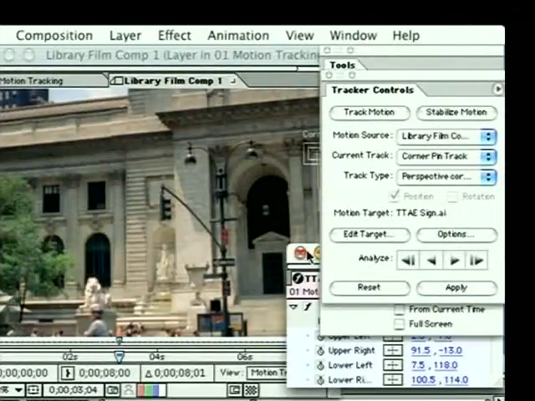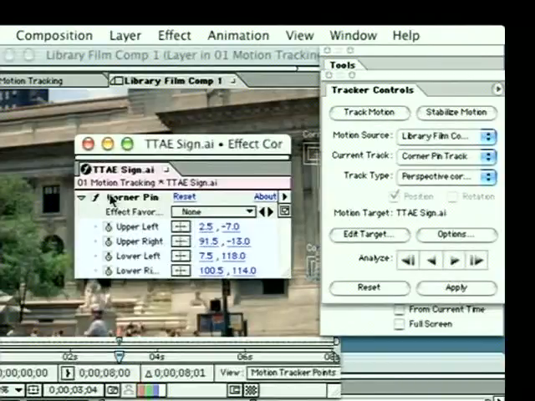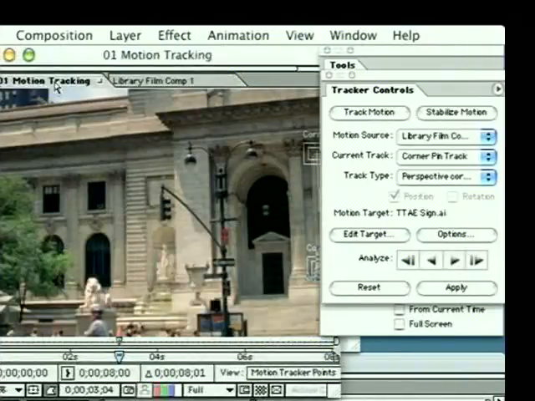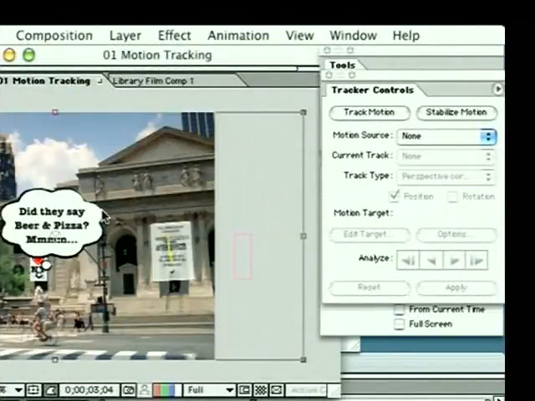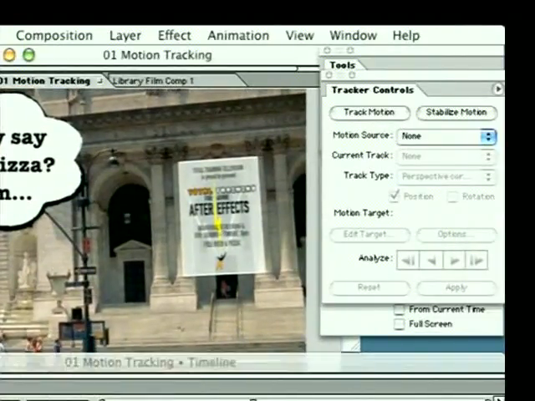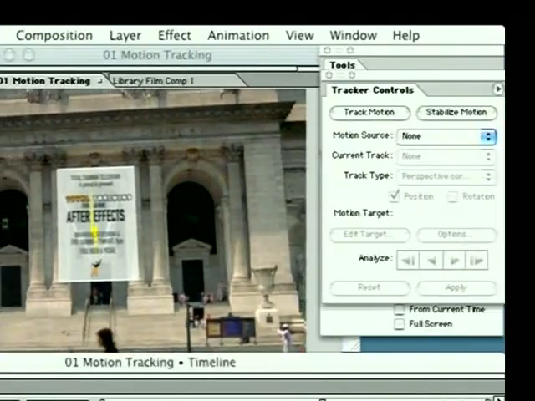And what that will do is bring up a brand new window under here, which we haven't seen as yet. If I just move it out of the way, you'll see it's actually the Effect Controls window, which has the corner pin effect in it. This is the way that the corner pin motion tracking works. If we just come back to our main composition window here, the one that we've just applied the change to, we can see here the sign has now been moved across so it lays in exactly the same place that we just motion tracked. And I'll go ahead and just zoom up on that so we can see it a bit better. And if we just scrub through the timeline here, we can see that it's really nicely tracked to follow the perspective of those columns that we just used the motion track controls for.